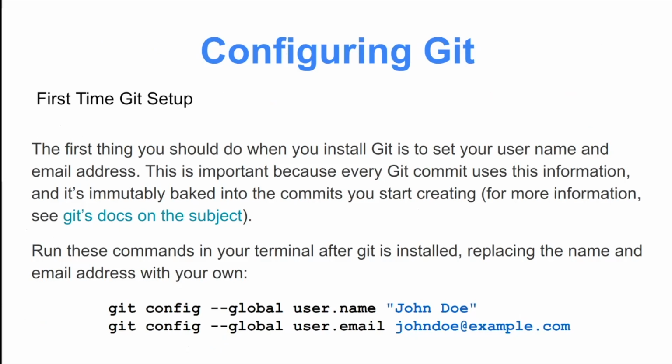With those things installed, the first thing that has to be done when you have Git on your machine is to set it up with these commands. When you make a commit with Git, it's time-stamped as to when it happened, it's hashed, you get a checksum, and authorship information is saved. So we need to know who is writing the commits, and for that reason, you have to configure Git after you've installed it with your name and email address so that your commits will have your signature on them automatically.